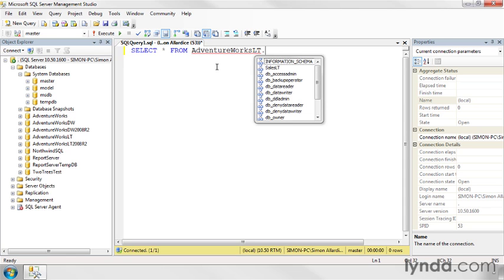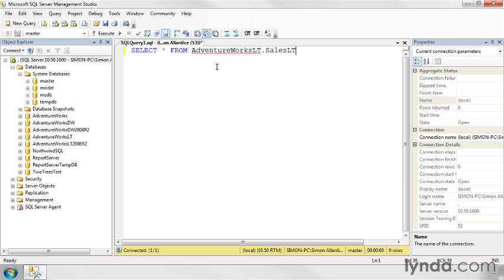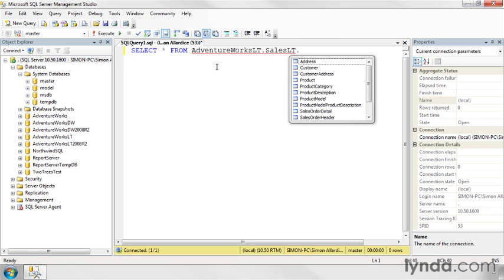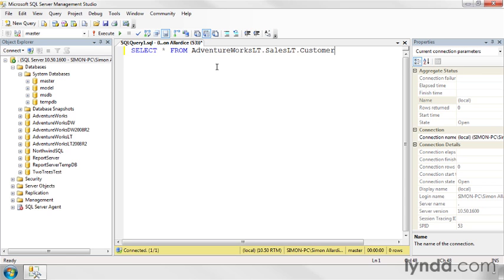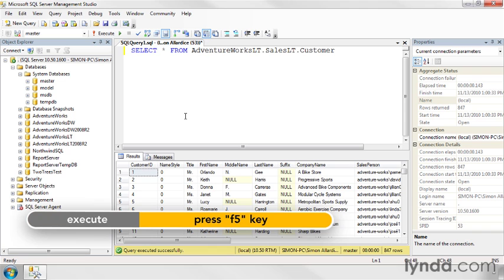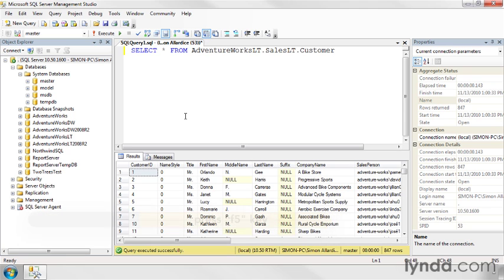And then instead of getting directly to the tables, I'm getting to the schemas and roles here. I'll explain that in just a second. But for the moment, I'll select Sales LT dot, come down to Customer. And this is actually a complete SQL query. I don't need to finish it with a semicolon or anything like that. I can actually go ahead and run or execute this either by clicking this button that says Execute, or I could hit the F5 key on my keyboard, would do the same thing.